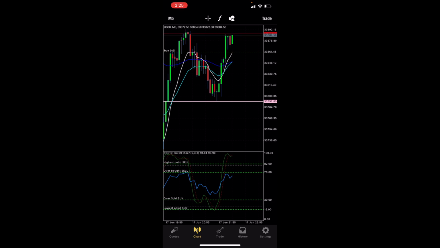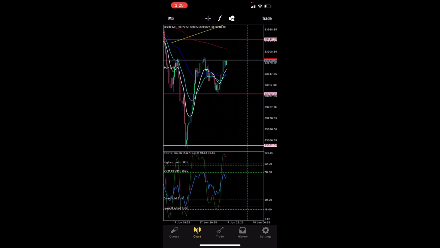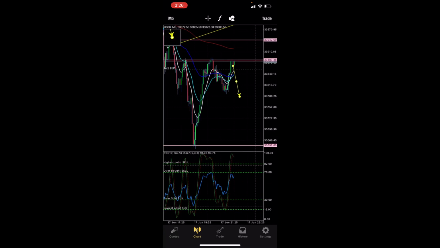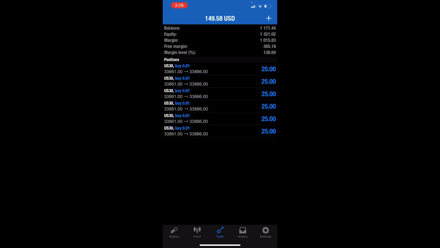So I got in because my 8 crossed my 20 EMA, which is telling me that price is going to go up. Now, it's a possibility that price can sell right here or range right here, because it's towards the end of the trading day as far as the New York session, which ends at like 4-5-ish. So it could range right here, and it's a possibility that it can shoot back down. I'm this close to literally just taking my profits because I'm up.